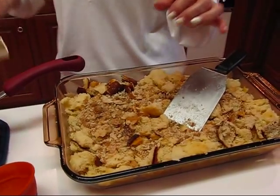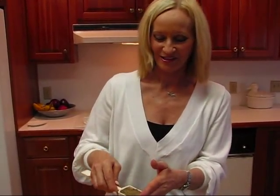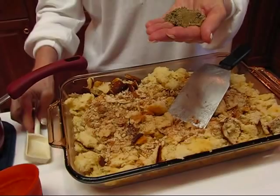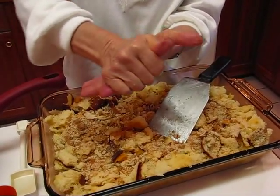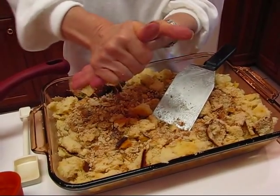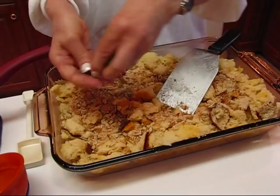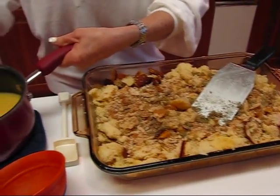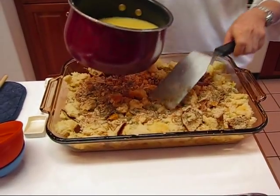Now we have sage — this is why I usually call these cornbread sage dressing balls, but I didn't want to repeat the name from last year so we're just calling them dressing balls. This is labeled as rubbed sage at the grocery store, but I still rub it again in my hands because that activates a lot of the oils and gives a lot of flavor you wouldn't get otherwise. Now I'm going to pour in this mixture of chicken broth and cream of chicken soup fairly evenly.